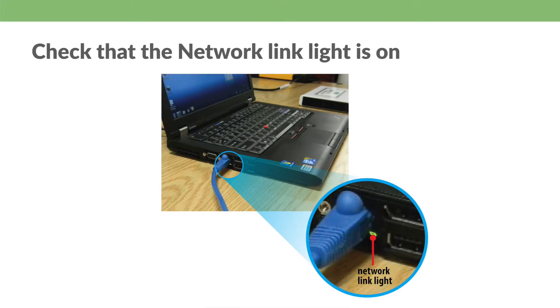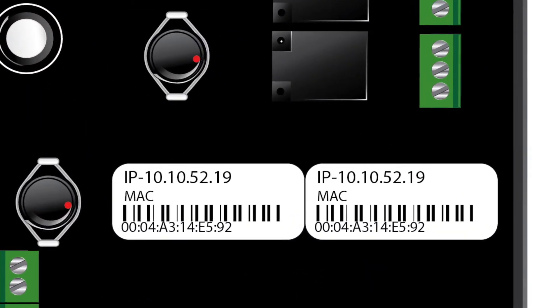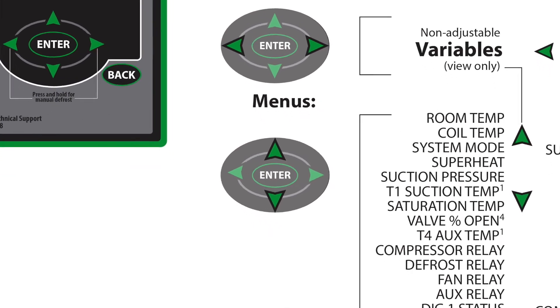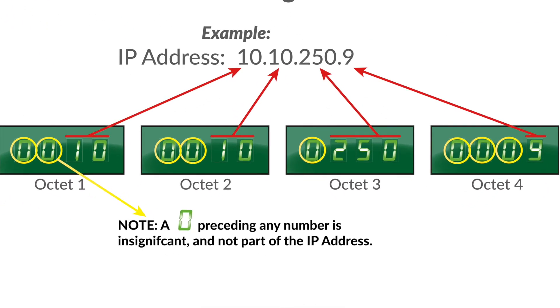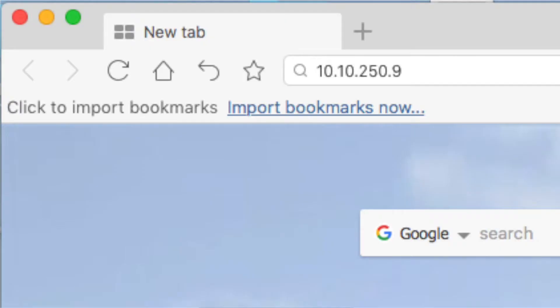Now check where you plugged in the ethernet cable and confirm that the network link light is active on your PC. Once that is all good to go, note the IP address on the back of the controller. But remember, if the IP address was previously changed, the controller's current address must be used. The current IP address can be verified from the front panel. Use the right arrow to find the variables menu, press up arrow ten times to get to the first octet. It will be broken down into four sections — the first set of one to three numbers are the first segment of the IP, and so on. There are four segments or octets total.